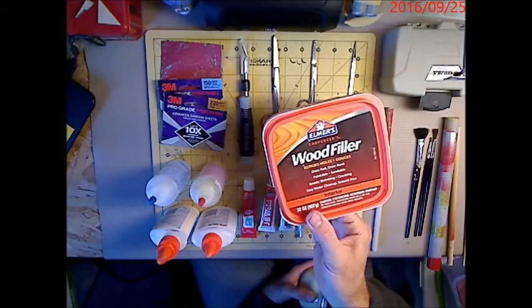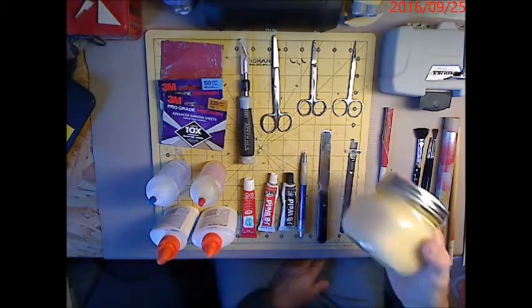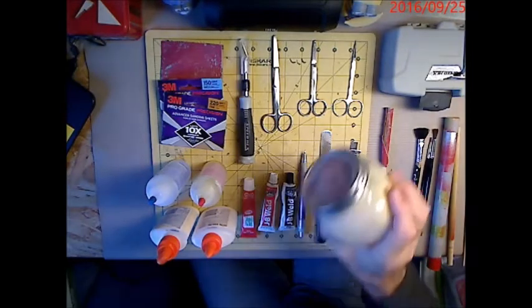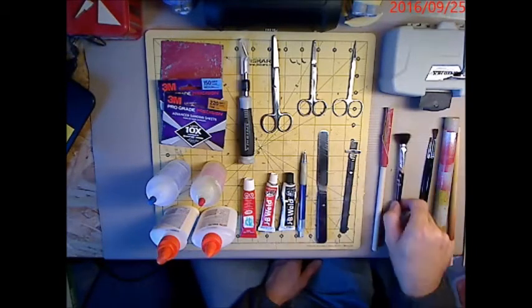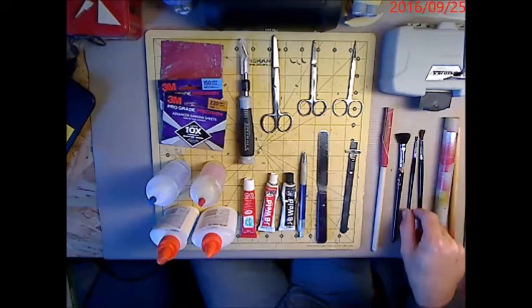That's used on body tube spirals and the balsa fins, if you don't paper fins. I keep a mason jar, a little canning jar, that I can put hunks of it in, mix it up with water, and get it to toothpaste consistency, which makes it easier to spread using this tool or a paintbrush. I have various paintbrushes that I use for glue, you know, wood glue, Elmer's glue, white glue.